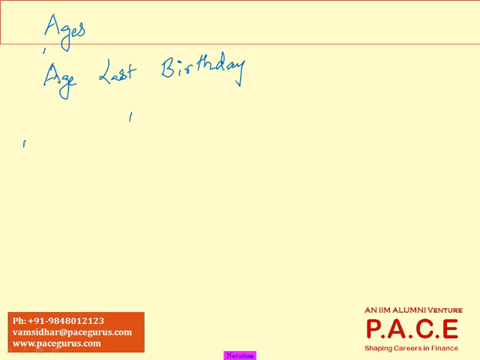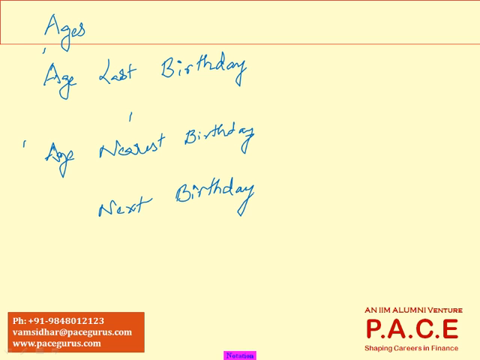A lot of insurance company products and policies go with definitions of age like this: age nearest birthday. One more definition, and age next birthday. So just try to look at all these three. Age last birthday. Let's say my date of birth is 29th August 1978. This is a very simple way to understand.